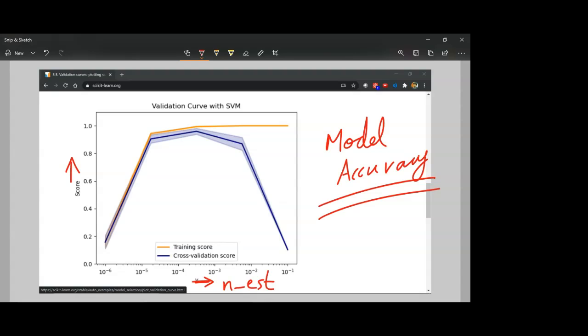The reason why this conversation is important is because it's not always grid search CV. When you're working across a whole range of models, it's not always grid search CV that matters. Grid search CV is one component that is involved here, definitely. But everything is not grid search CV. Grid search CV will not help you to see the flow like what you're seeing right now. By looking at this, you can clearly say that when my estimators are less, and estimators means number of decision trees, think of it like a boosting or a bagging kind of model, if the estimators are less, then underfitting.